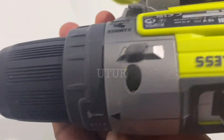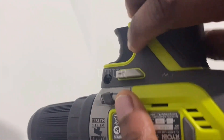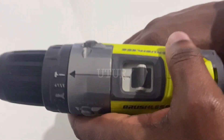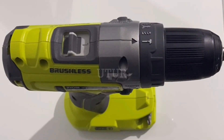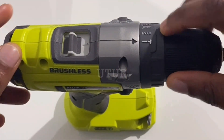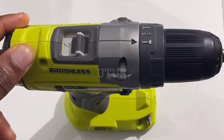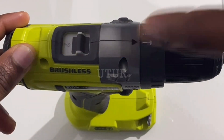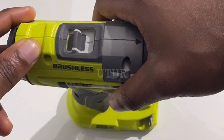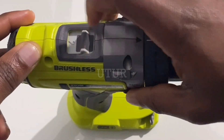This symbol here depicts the hammer drill e-torque control feature on the e-torque transmission chuck head. We also have a variable speed control trigger. You can vary the speed on the gear selector switch — when screwing, vary the speed to one, and when drilling, vary the speed to two, bespoke to your requirements. So: one for screwing and two for drilling.